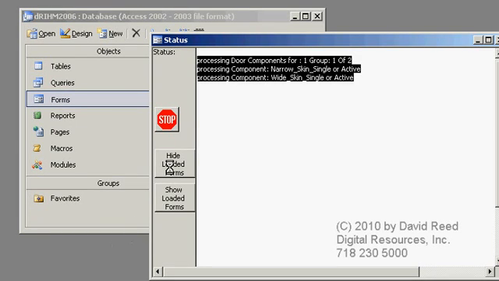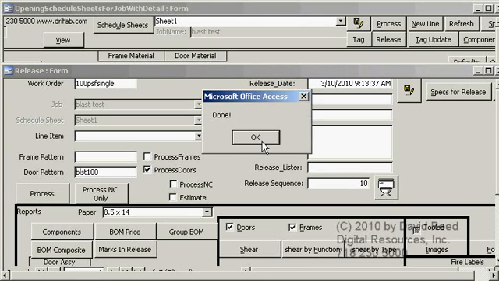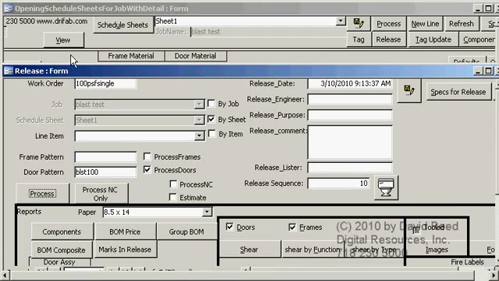Now, we did add buttons here, but you should avoid using them unless you have a strong reason. In fact, there are settings you can make in your spreadsheet to hide these buttons so that they're not available to you. But I'll show you in a moment in case you do have a need to bring up a form. Now, see, it's finished, and as soon as it's finished, in addition to the done message coming up, the forms that were open reappear in the same state that they were when you started the process.